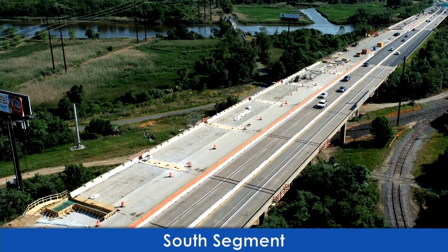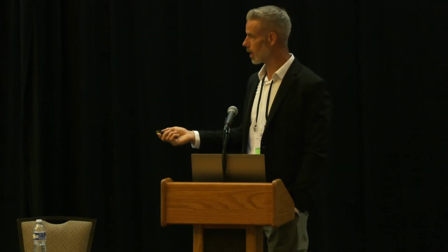if you see here how this looks different than this right here, right? So what we did, this job included hydro demo before we put down the new overlay. But the contractor at the same time was trying to remove all these joints because we're trying to get this job done. He had to meet his schedule. So he had to phase it though, because access into and out of the project was a huge thing. You have over 5 miles of barrier. Anytime there's an accident, which we had plenty, it backs traffic up like crazy. Now any concrete trucks you have coming in or out can't get there.